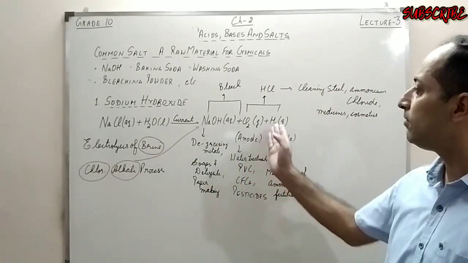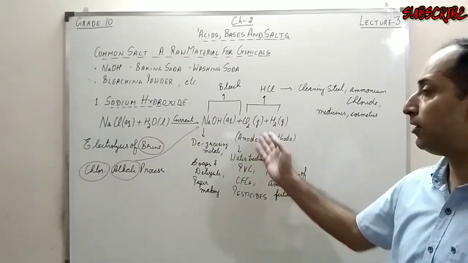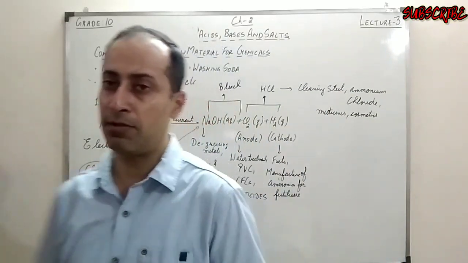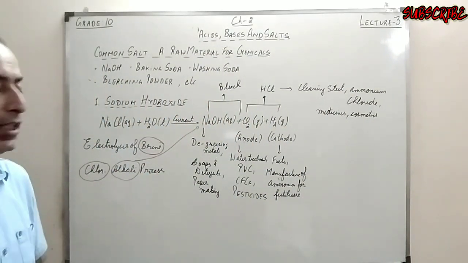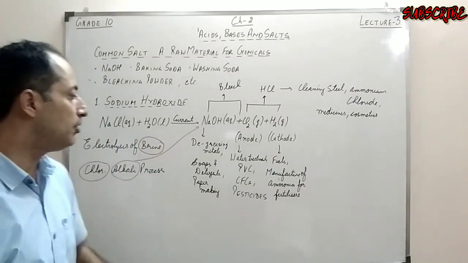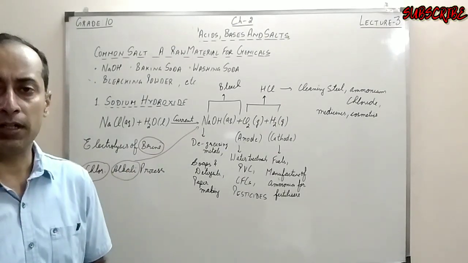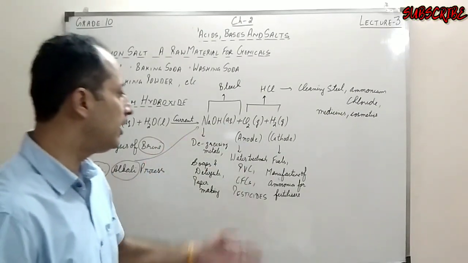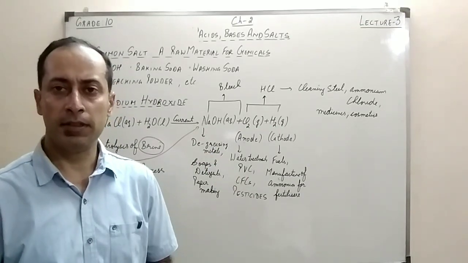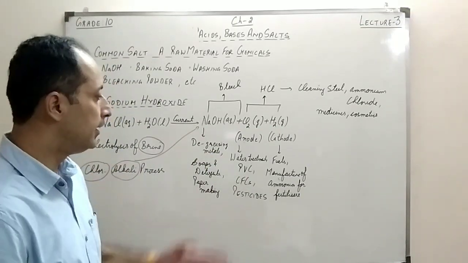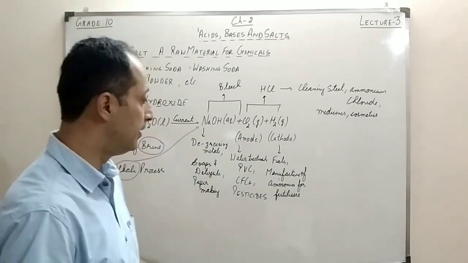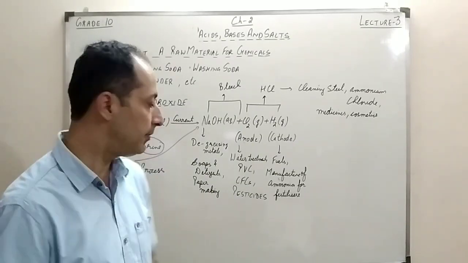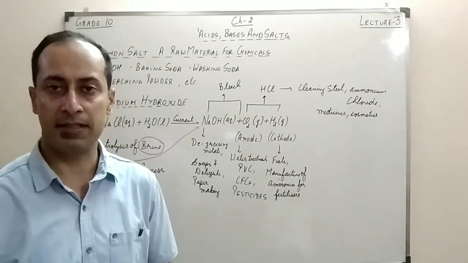Now all three of these compounds have their own uses. What uses do they have? Sodium hydroxide is used in degreasing of metals. It is also used in the formation of soaps and detergents, and in paper making, right? Chlorine is used in the treatment of water. Chlorination, you must have studied about this. Then formation of PVC pipes, that is polyvinyl chloride. Then CFCs, also called chlorofluorocarbons, and also in the formation of many pesticides, right?